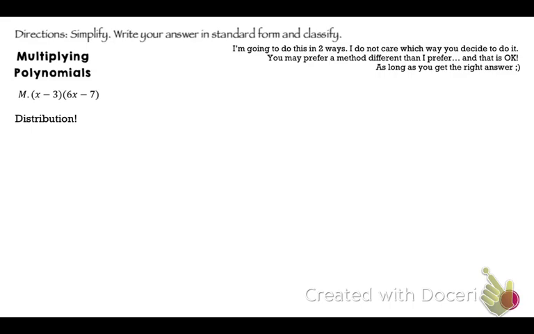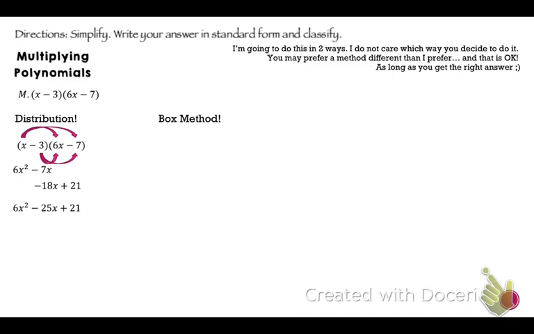So x minus 3 times 6x minus 7. Well, if you distribute, we're going to multiply x to 6x, x to negative 7, and you get 6x squared minus 7x. Then we're going to take the second term, the negative 3, and multiply it to the 6x, multiply it to the negative 7. Negative 3 times 6x is negative 18x. Negative 3 times negative 7 is 21. Notice how I kind of left an indent here? I did that on purpose to get those to line up. Okay? And then we can just add straight down. So that'd be 6x squared minus 25x plus 21.